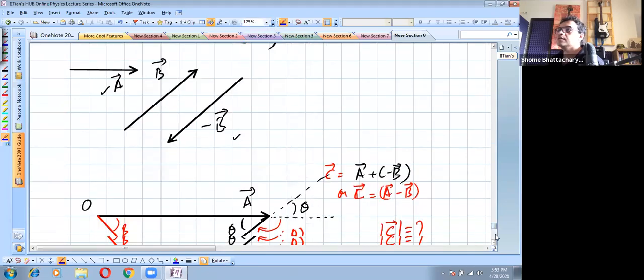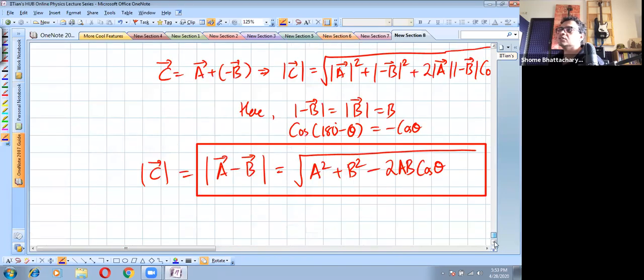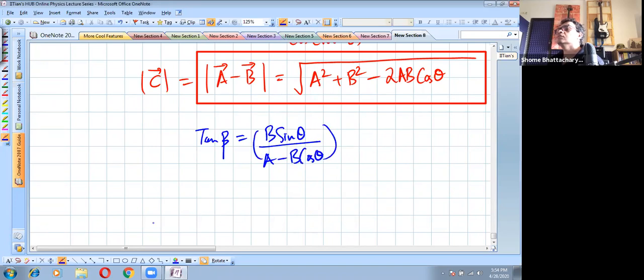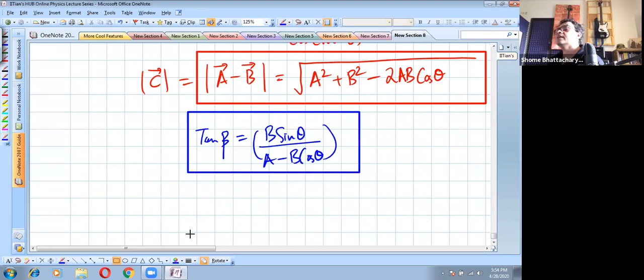That's to understand that you can actually do a proof of the triangle law, both the forms now, part A for the sum and part B for the difference. But now I'm also interested in finding that angle. So for that angle, I'll use the formula that tan beta will now become b sin theta upon A minus b cos theta. So I'm leaving this as a formula for you to work out yourself. You'll find this very easy to work out, because again, you're doing the same thing. You're doing that triangle law addition kind of thing, but you're replacing the vector b with the vector minus b.